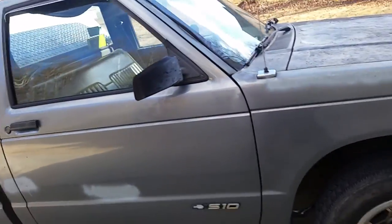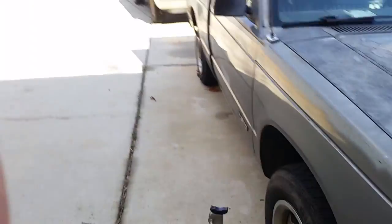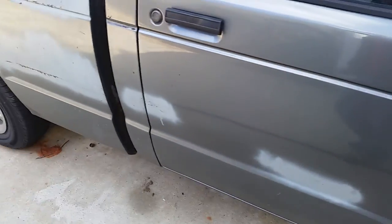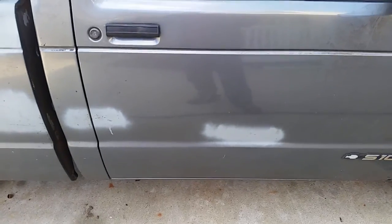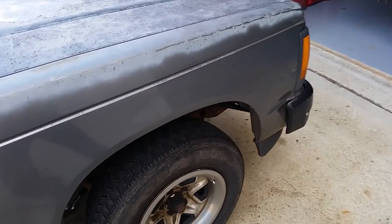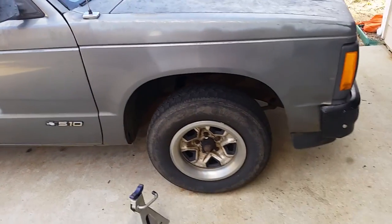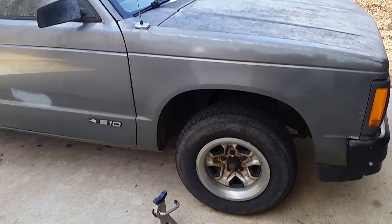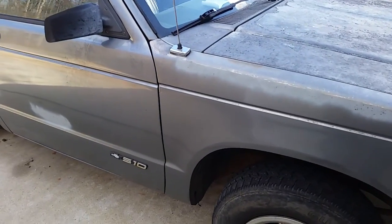So I'm trying to see what the cost of a rebuild is. Most shops are telling me like $1,200, which I can't do with that, because I only paid $800 for the truck, so I'm going to have to figure something out. And go from there, but I'll let y'all know what happens, and I'll post another video once I have it dropped and torn down, and let y'all know what exactly is the deal with the fluid. So fun times, but I guess that's why we do it.